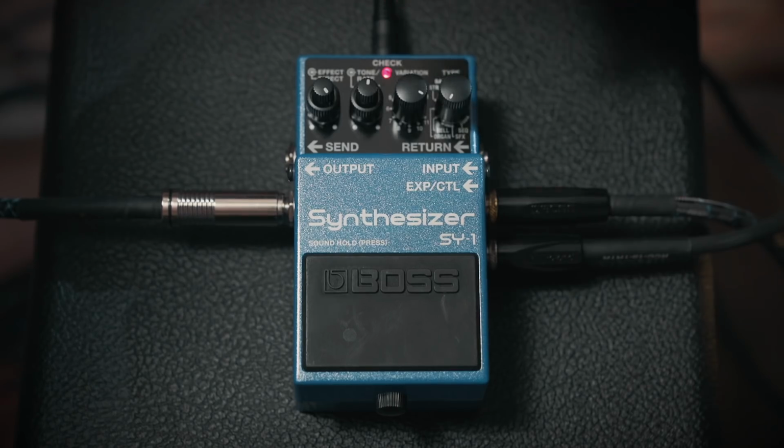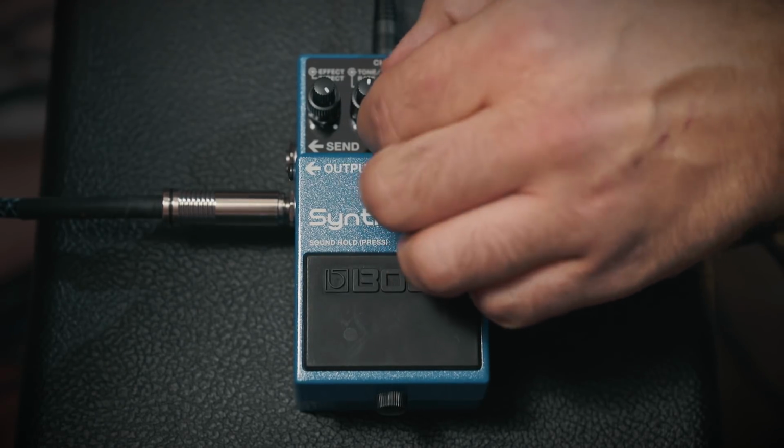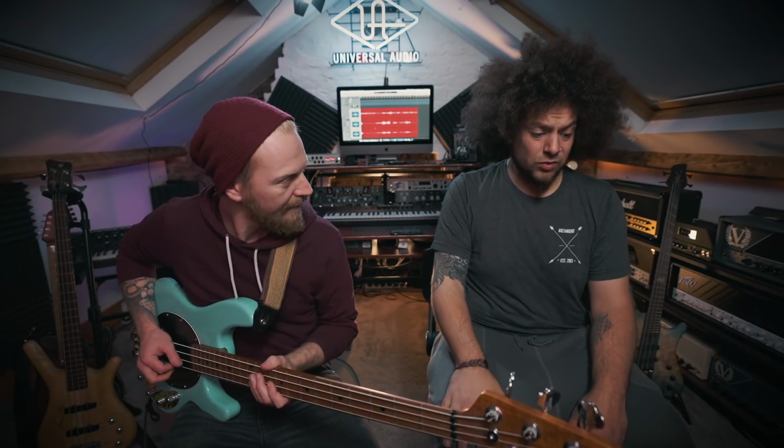Okay. We got more organ. We got organ, the two types of organ now. So let's... There's one Hammond. So we got 21 organ sounds.